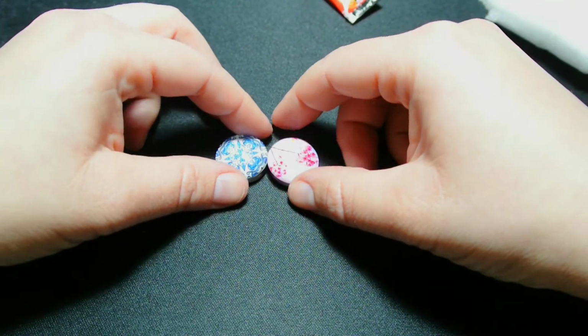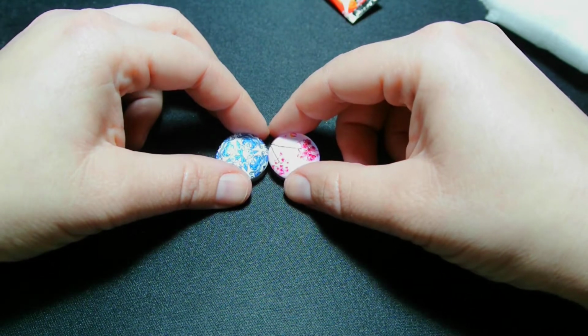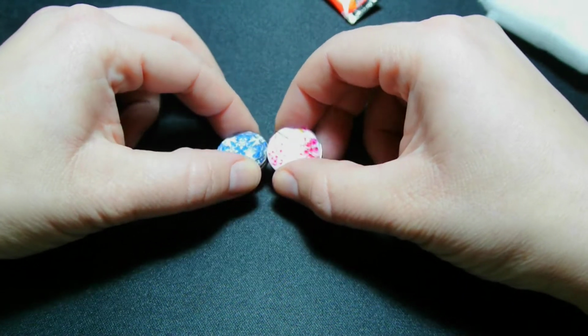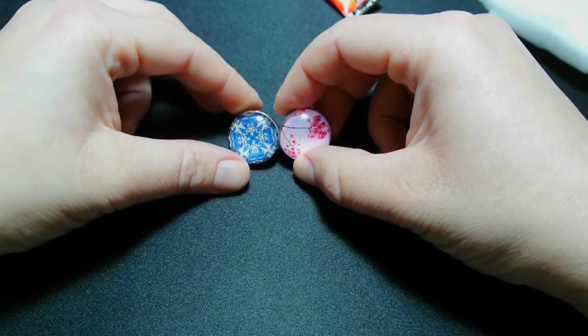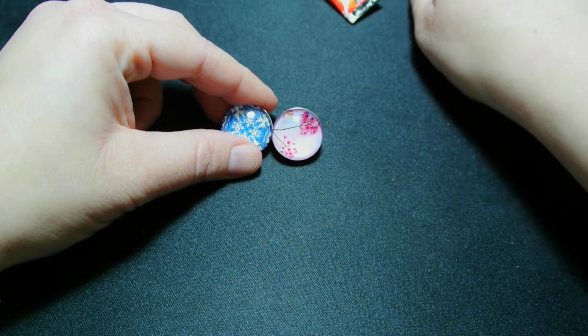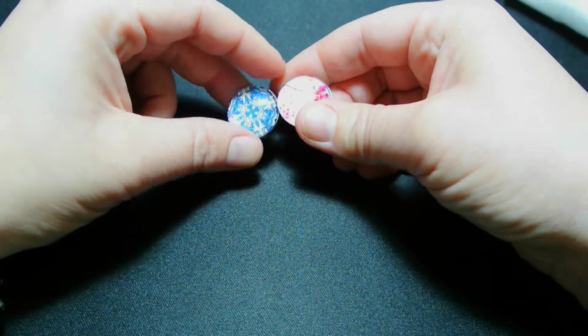Hello, my name is Olga and today I would like to show you how I make my own needle minders and explain some details about why you may need to use one of those. So I have a couple needle minders here which I have made before, and I will explain what those are and how they look.